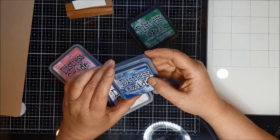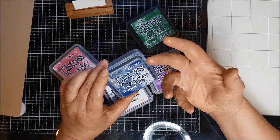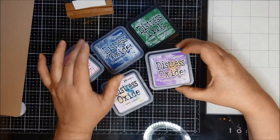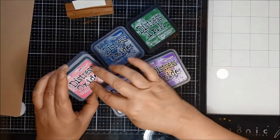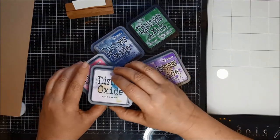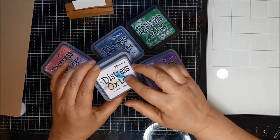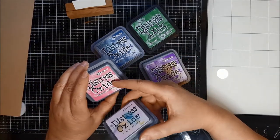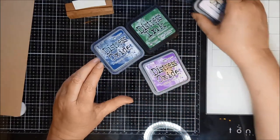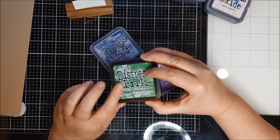I love the way it gets oxided. I love it. It's really magical. For this one, I think it's the best one ever. Really magical. And I love this one as well. Picked Raspberry is brilliant. Spun Sugar as well. They work very well together because Spun Sugar turns a bit blue when it gets oxided, and I think it gets along very well with this one. It matches very well. Nice combo. And this green is the most magical green I've ever used.